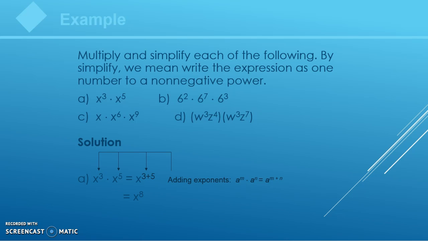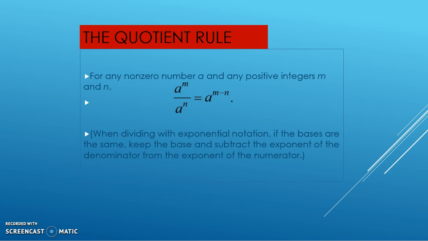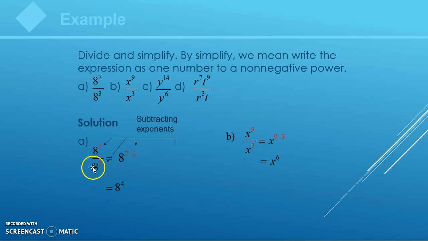We have a kind of inverse of that, which is the quotient rule, which says if you have the same base and you're dividing, then you subtract the exponents. It works the exact same way as before. You have to have the same base. Here's an example, 8 to the 7th divided by 8 to the 3rd. The way we find that is by doing 7 minus 3, which is 4. So 8 to the 4th. But again, you have to have 8 being the same in order to be able to use that particular rule.